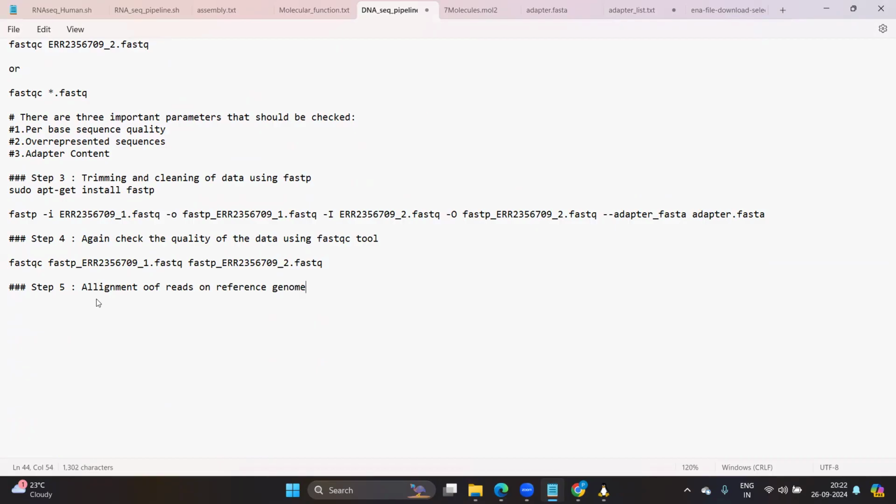If you remember, whenever we perform this alignment, we have to run two sub steps. The first sub step is that we have to first perform the indexing of the reference genome, right? Why do we have to perform the indexing? Can anybody please tell me?